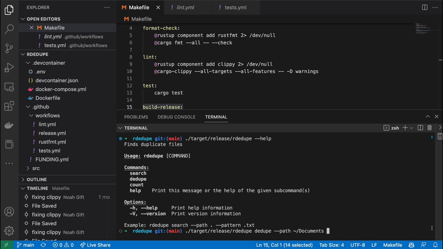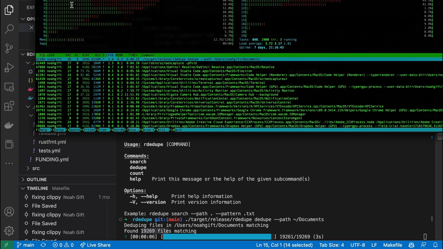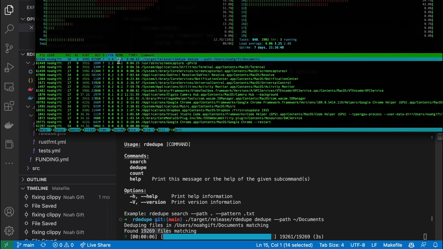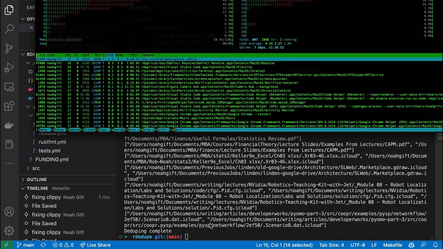But the main takeaway is that I run it, and we've got this really high performance tool that shows me how many files. It gives me a nice little progress bar here, and then it's going to go through and do a bunch of checksums. Now, if I go back to my environment here, look at this. You can see it's using all of the cores, and we can even see that it's extremely memory efficient at the same time. And there we go. I've been able to do that.